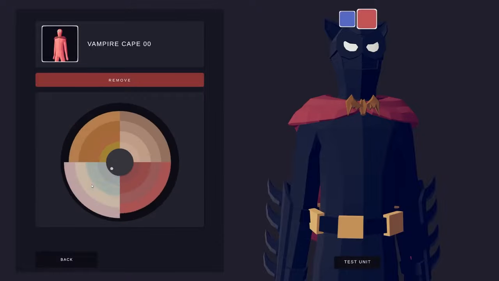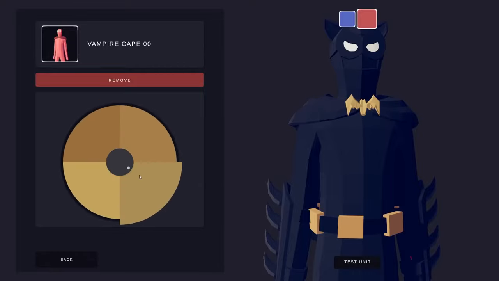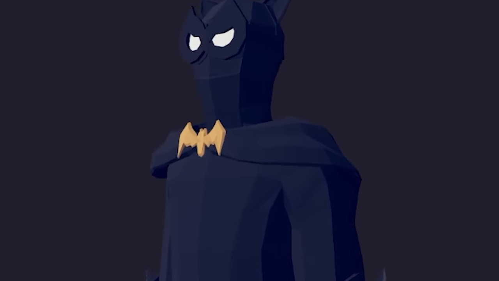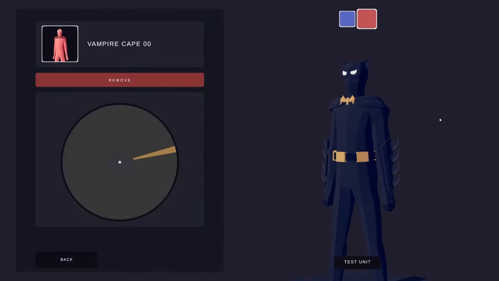You know, we take the red, and we color it black, and we take this, and we color it yellow. I mean, Batman has never worn a cape with a clasp like that, but that's not terrible. It kind of works. We'll hold on to it for now.